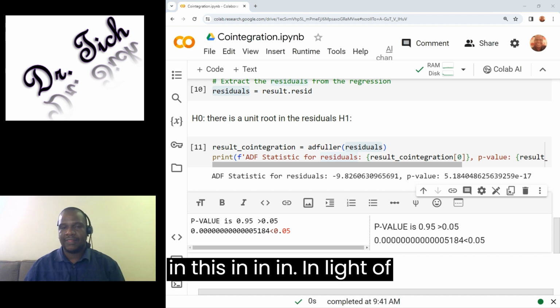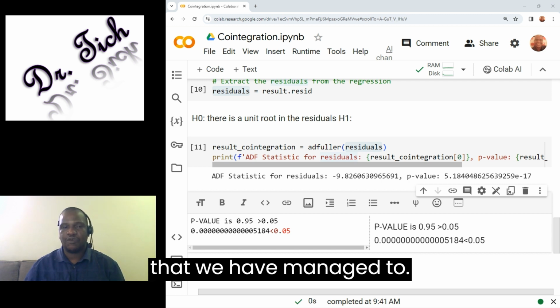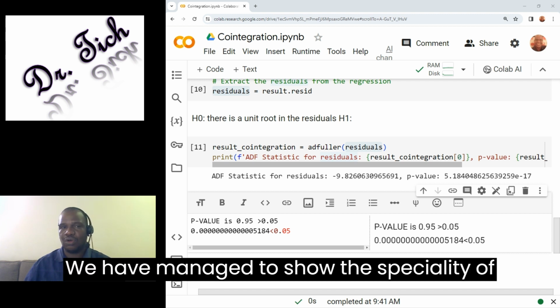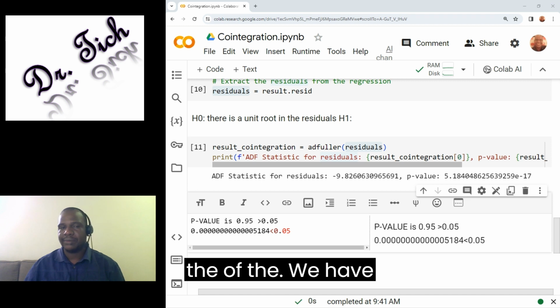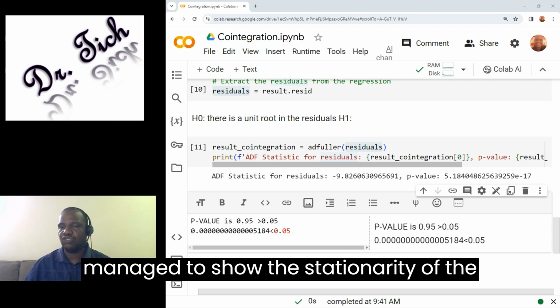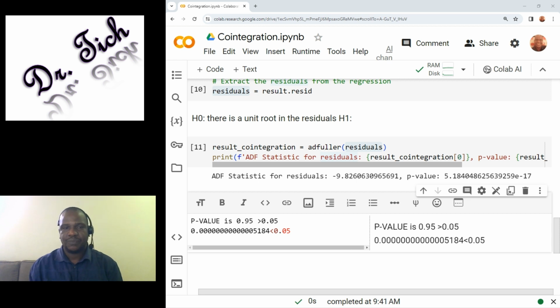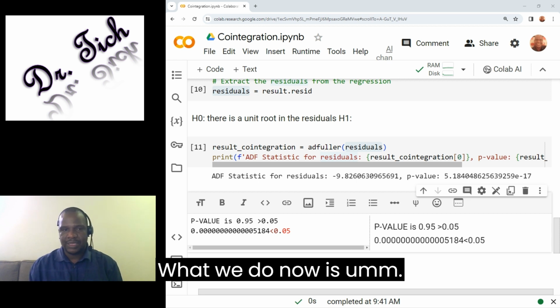In light of this, we are happy that we've managed to show the stationarity of the residuals.